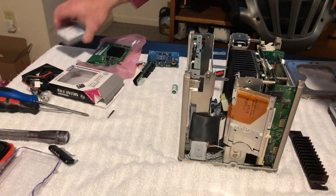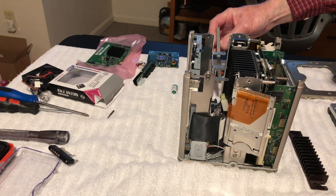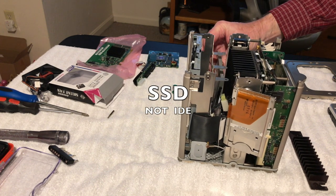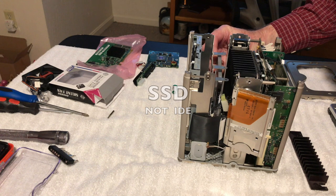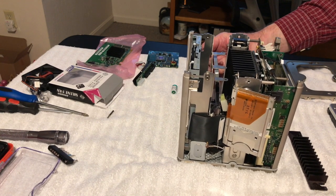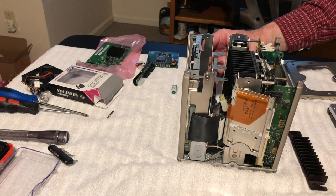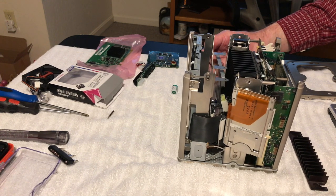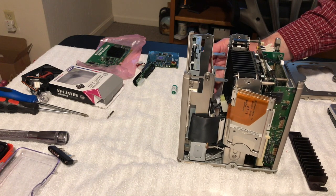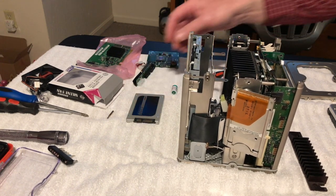Because then we'll have to put the IDE in here. It'll go this way. And what we'll do is I'll probably just Velcro it on here. That's how I usually do a lot of that stuff. I just use Velcro and stick it on there, and it'll be fine. And that way you can always yank it off if you want to take it out of there. But yeah, we'll do that here in a bit.